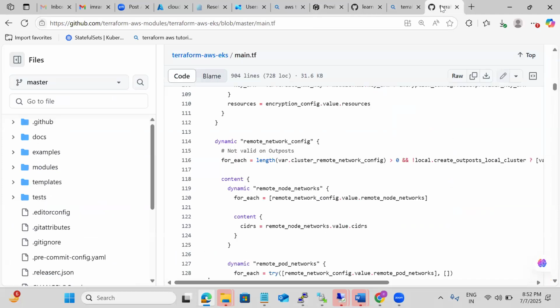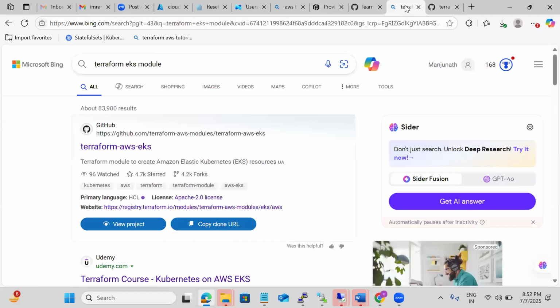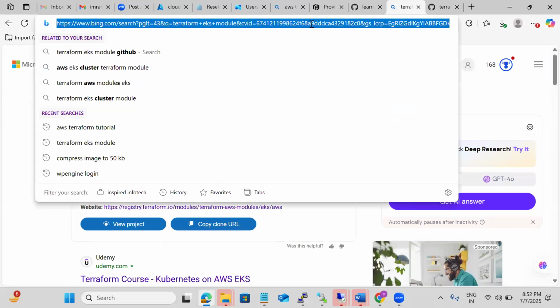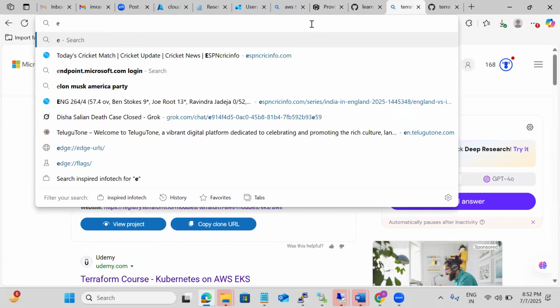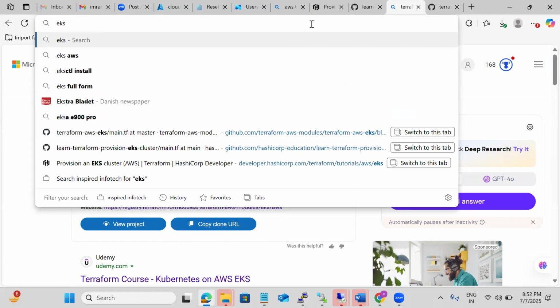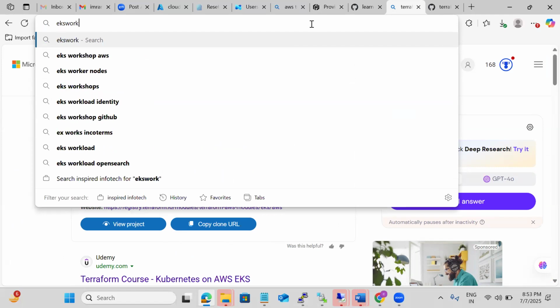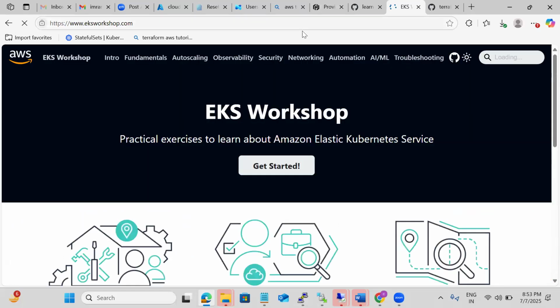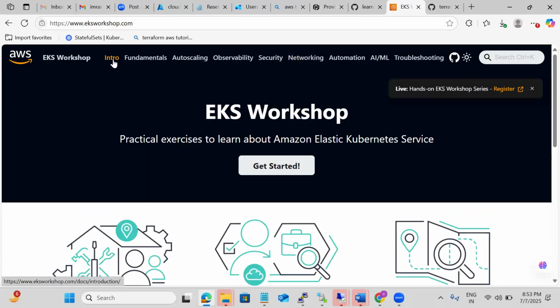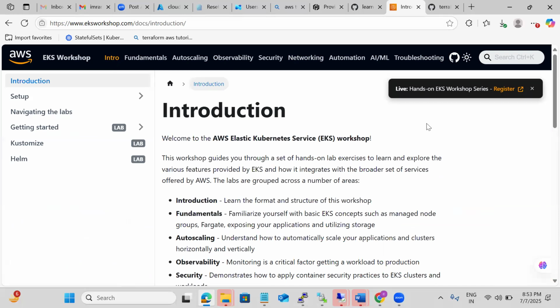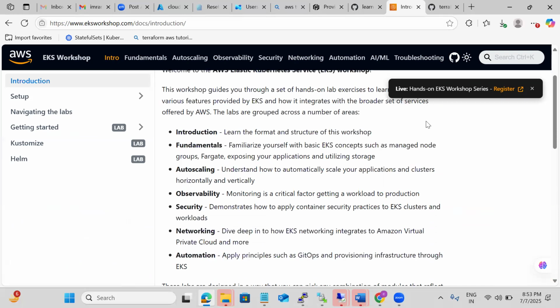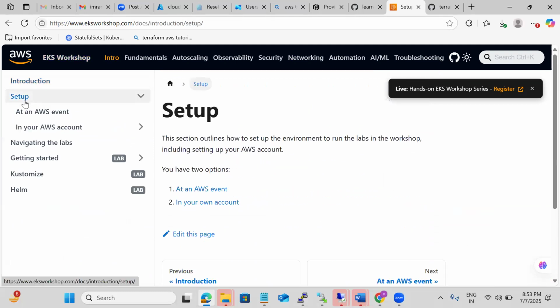Now, if you go to the EKS workshop, once we have created the cluster through Terraform or through the GUI, what I want is that the EKS cluster is required, then we can do the labs based on the EKS workshop. So now here we can do this introduction, navigating the labs.